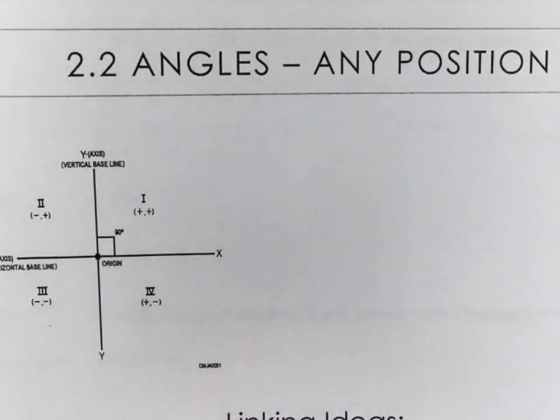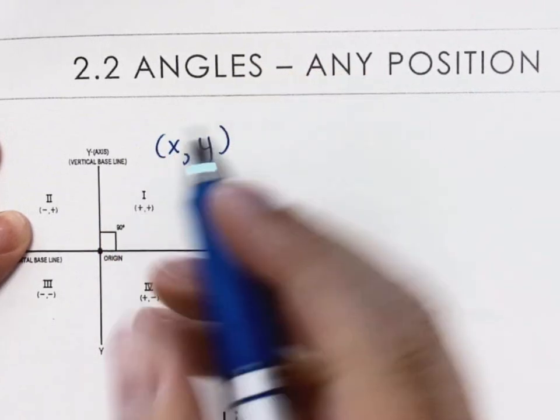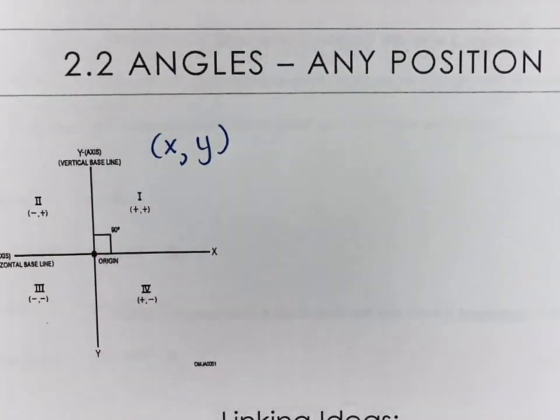Now, you guys know all this because you've plotted points a million times on a graph. You're good with this. But remember, I know some of us are still struggling with this, but it's always the x coordinate first, then the y in a coordinate pair. And we're going to get really, really good at this.